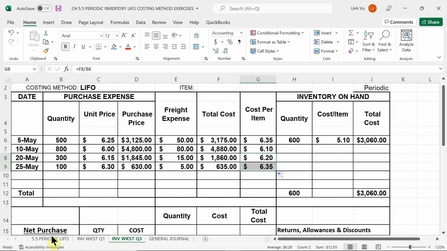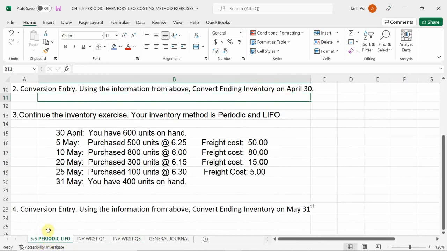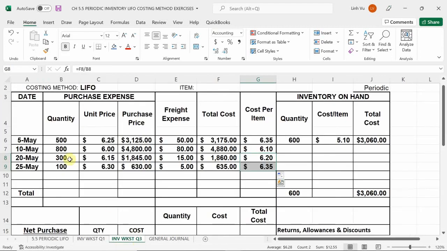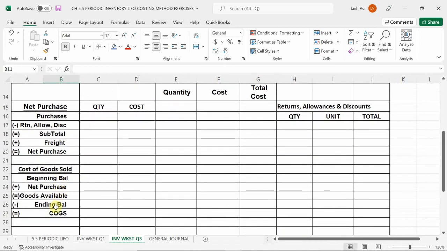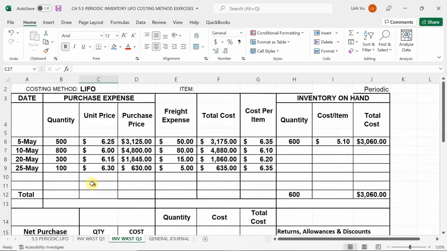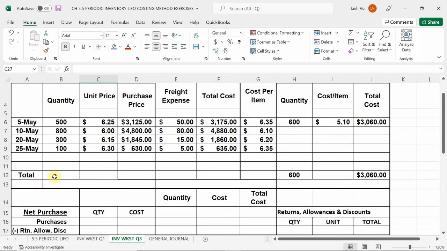Okay, we reached the end of our accounting period. So now we have this one last thing because someone went down to the basement, took a physical count of your inventory, and told you on May 31st, you have a total of 400 units left on hand. So that means you're done with your inventory and you need to figure out your total cost. Since I know my ending balance is going to be 400 units, let's go ahead and solve for our numbers here.